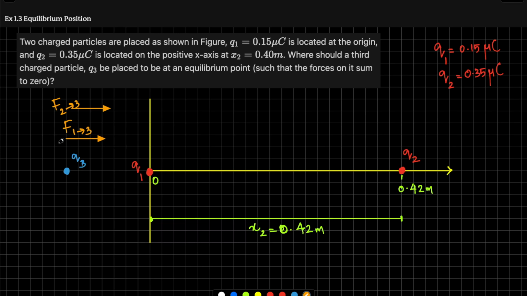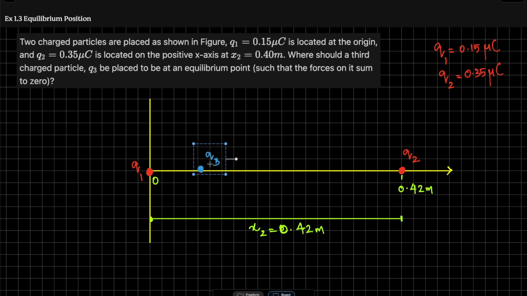One more thing, the question didn't mention the third charge is a negative charge, but you can do the same thing with a positive charge as well. You'll end up with the same result. If you place a positive charge here, Q1 will repel it, Q2 will repel it, so the forces are in the same direction, so the equilibrium point is not on the left side. If you place the positive charge here on the right side, Q1 and Q2 will repel Q3, so again the forces are in the same direction. So our equilibrium point will be somewhere between Q1 and Q2.